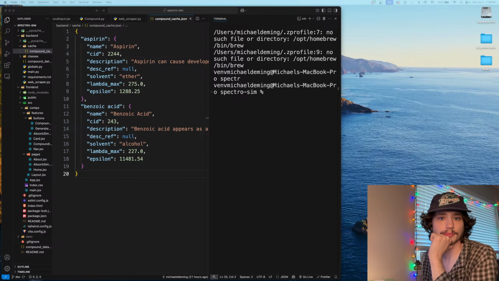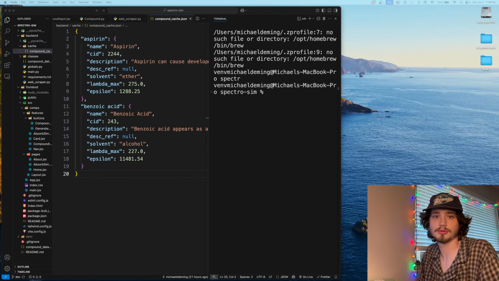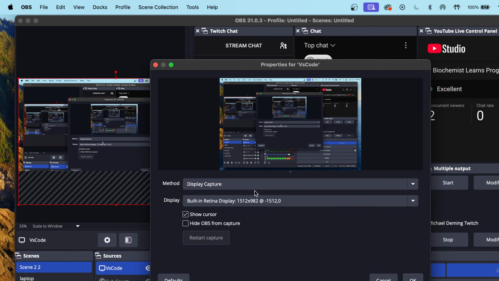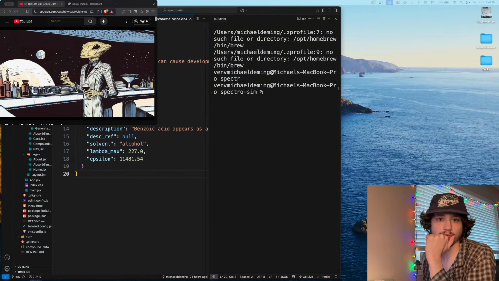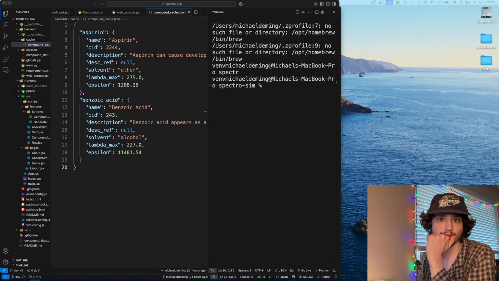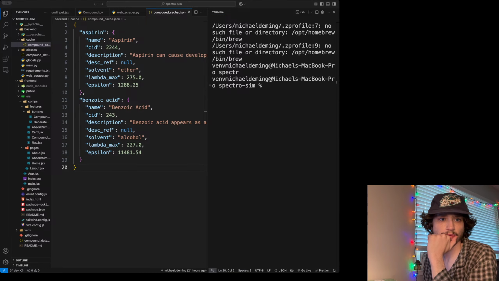OS capture, I'm going to say this is going to be called VS Code. Give me one second. Remove that.